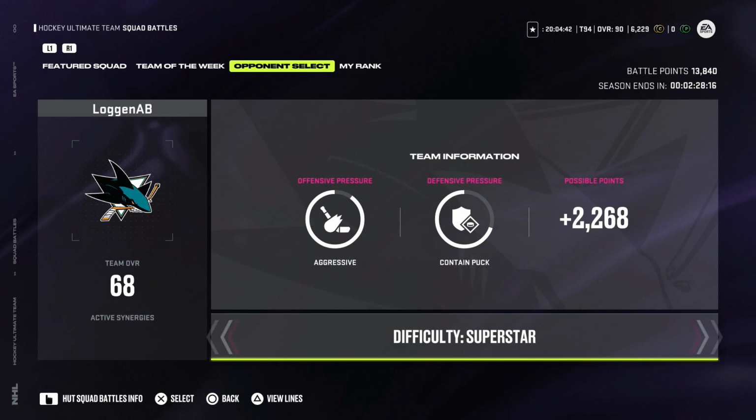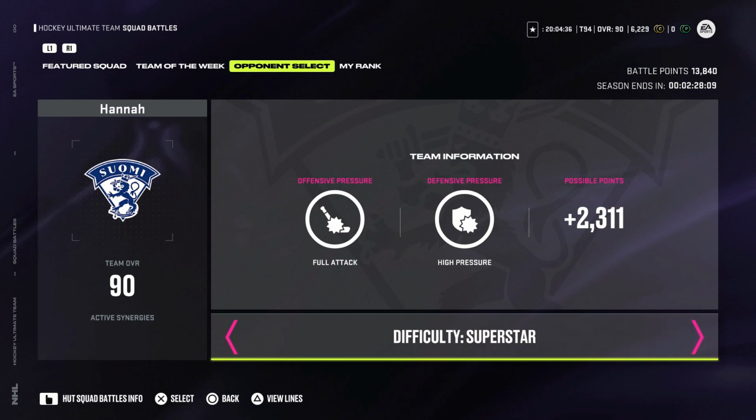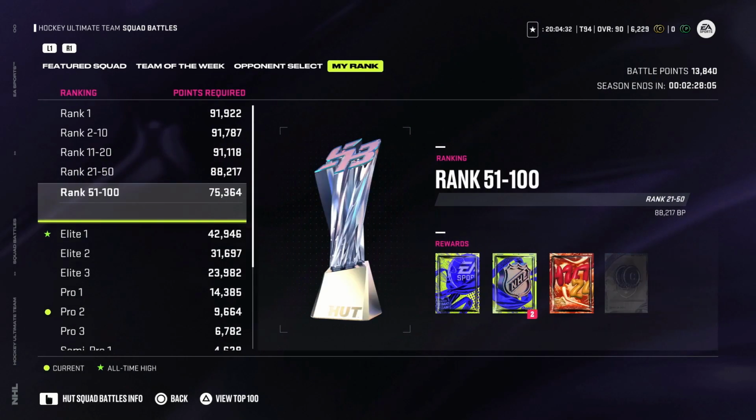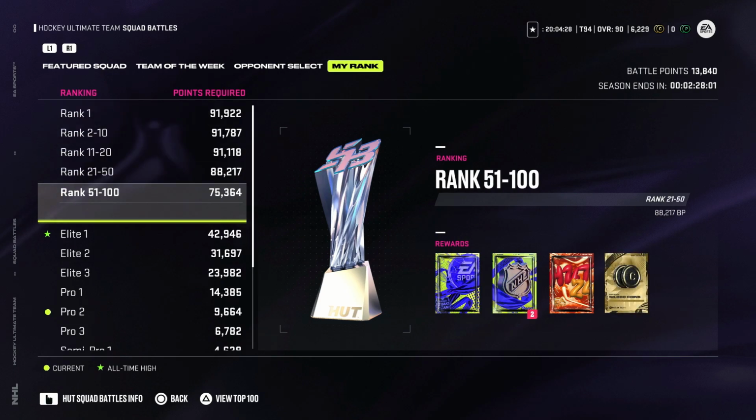You see, the amount of points you get for playing a 68 overall team is 2268. But if you play the 90 overall team, you get 2311. A big difference between the two, and that could be the difference between you getting rank 1 and not even top 100.